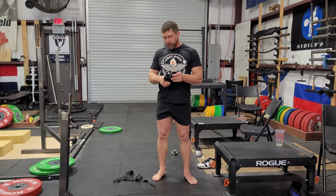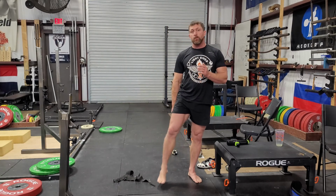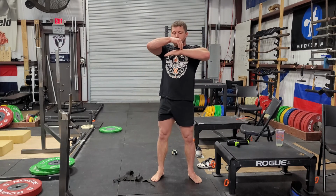You're putting it in places that it would naturally be occurring when you are using the muscle, rather than just moving the percussor on it. So muscles are not just isolated in the body. They're stacked on top of other tissues and other muscles. They're touching things. And so you're going to get more release out of an area if you're moving that muscle through everything else that it's touching. That's the difference here.